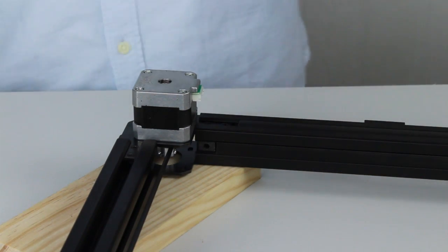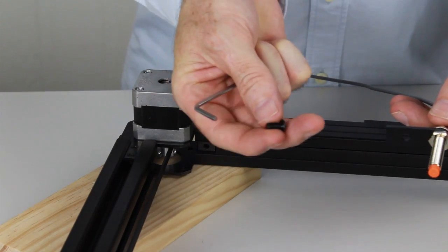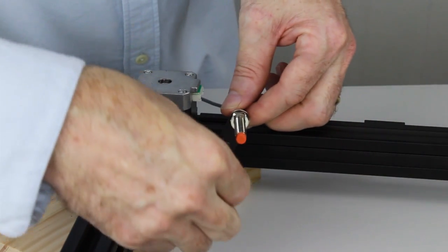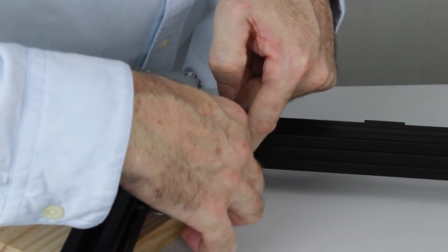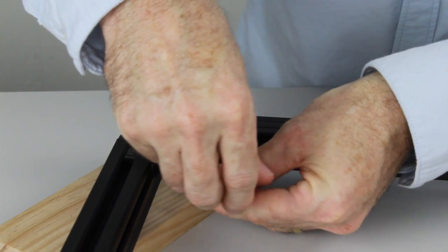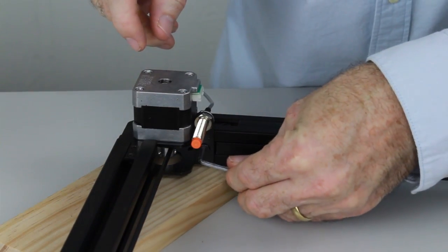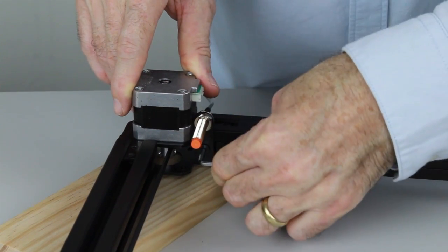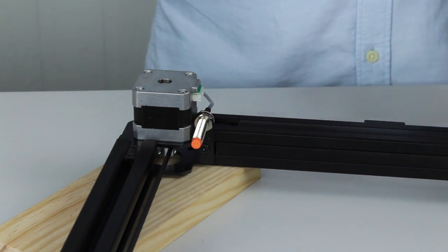We'll grab the second limit switch. Now it doesn't matter which limit switch you use on which end, they're both the same. So a limit switch, again with the 10mm M5 bolt. So we're just going to push it hard up against the corner bracket, and then we'll tighten it up. We're done. Now we'll move on to connecting all the cables onto the control board.